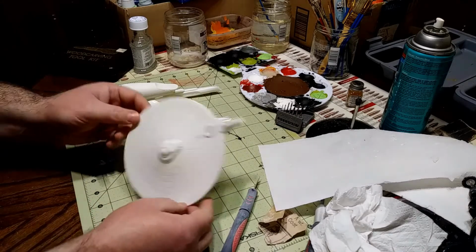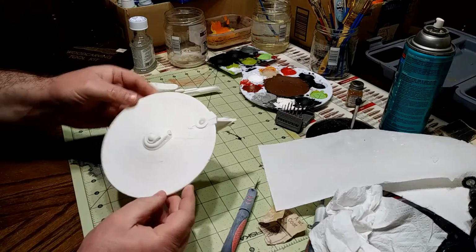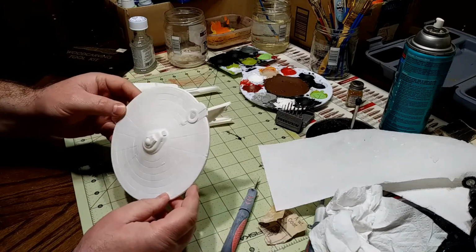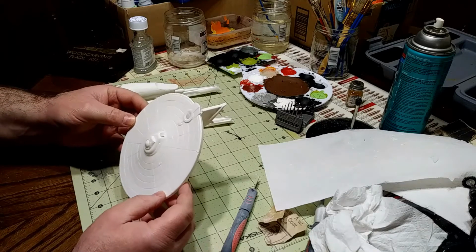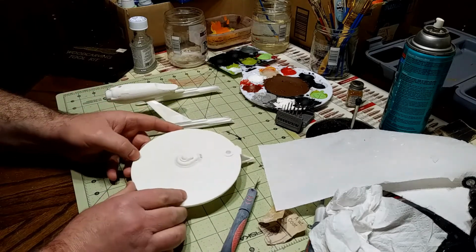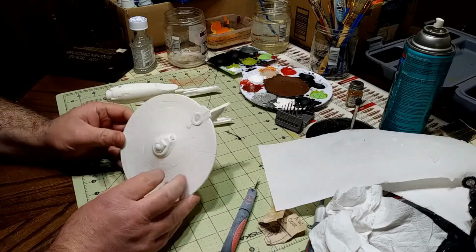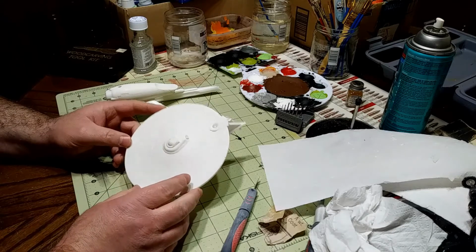It could also be helpful for parents working with children, kids or youth or whatever term you like to use, who are starting to work on models, in case they overdo something on an area and it's really bad, and you don't know what to do. This would be the thing to do.